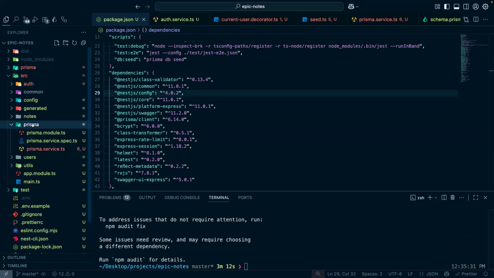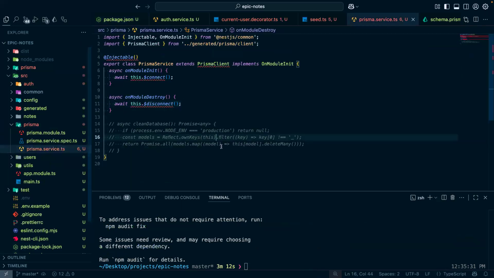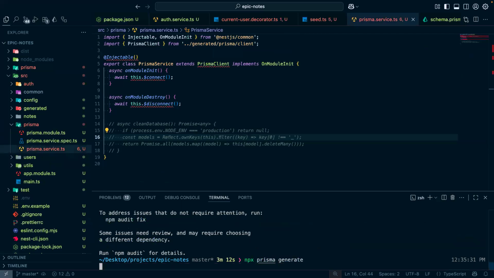We have everything. Okay, so we see npx prisma generate.